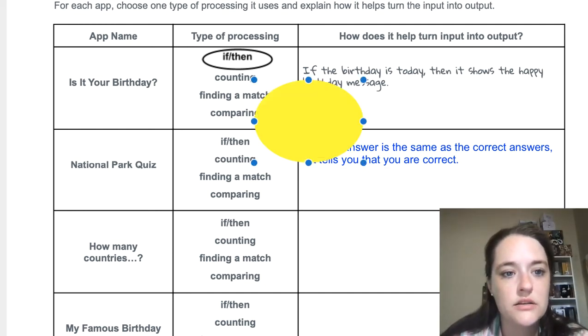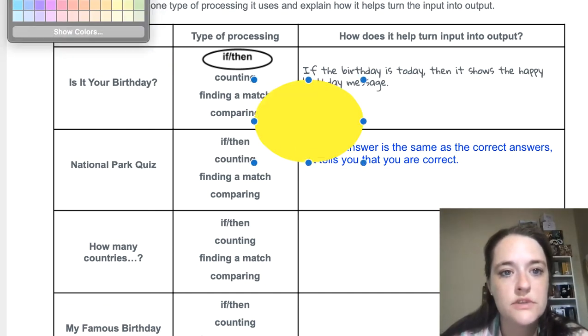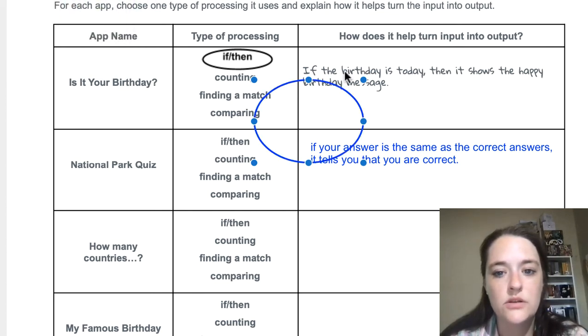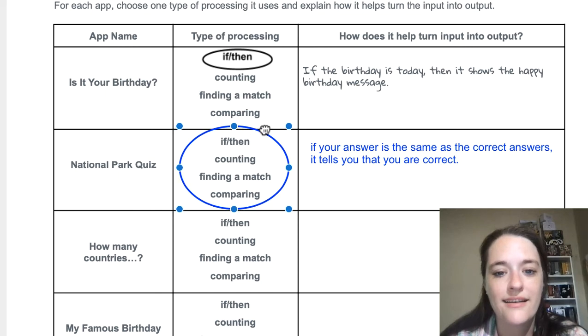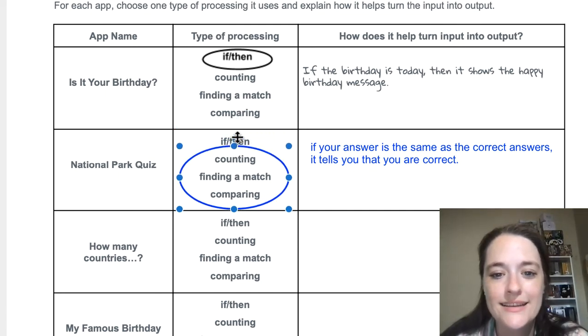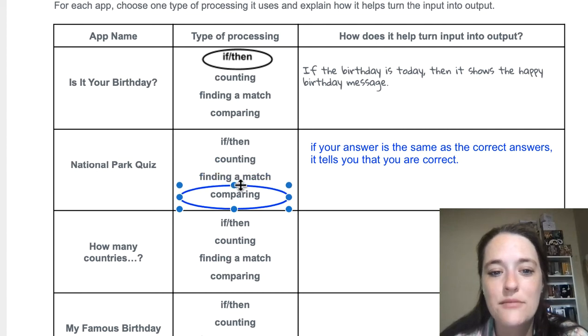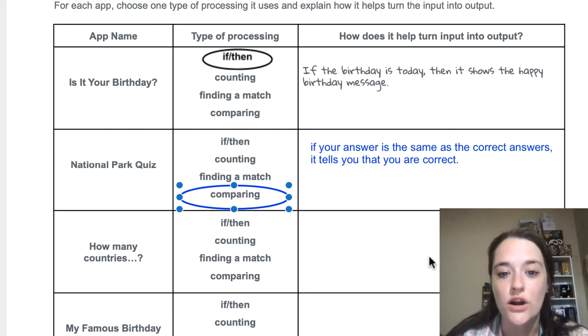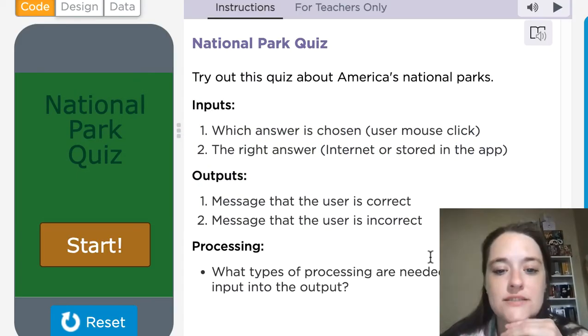I'm going to make a, nope, I don't want it full, I want it outlined. I'm going to go with the same blue. Which one is it going to be? It's comparing your answer to the answer that it has stored. And let's look.